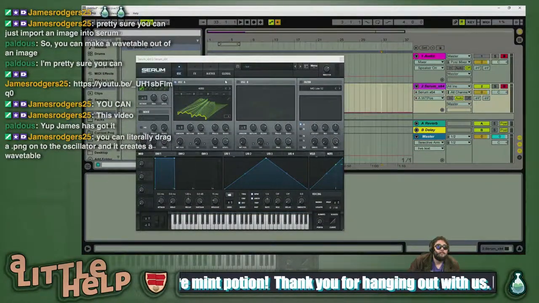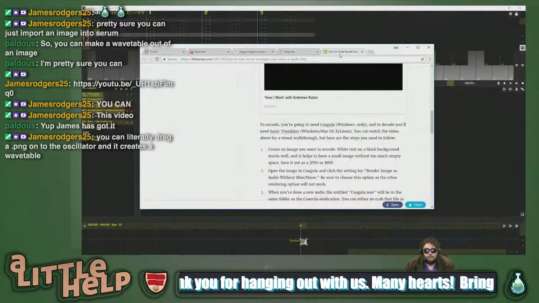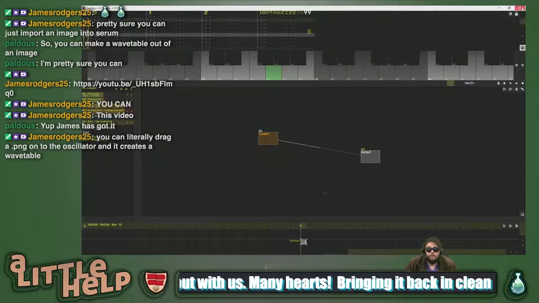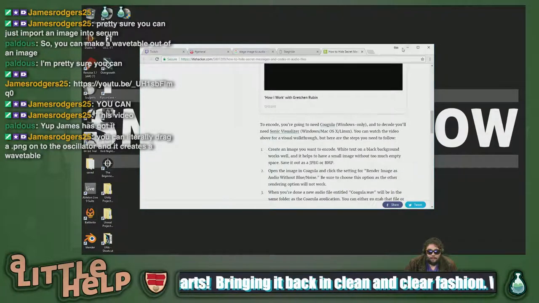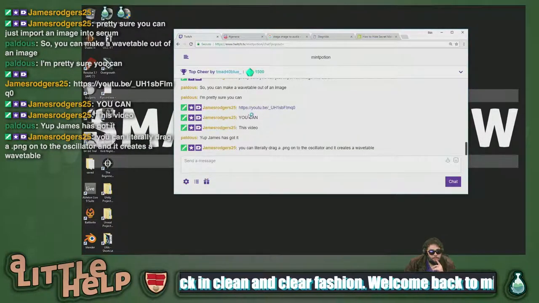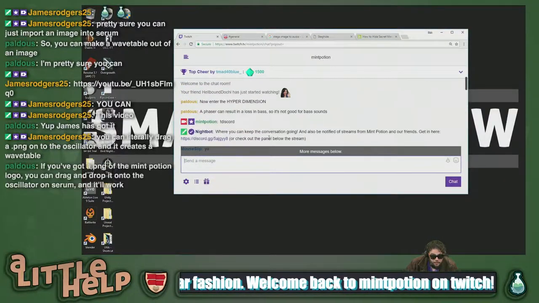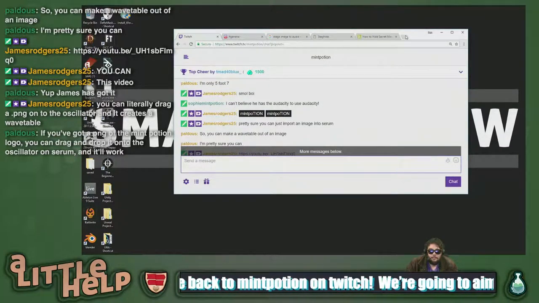So let's try what you're talking about. You can literally drag a PNG onto the oscillator. Jeez, fine, I'll do it. I'm sorry, I was just talking about wavetables, man. I am going to exit to the operating system. And I guess I have to go, where do I get a Mint Potion logo? One of you dropped one here a second ago. Of course I can't see it. I'm probably not logged into Twitch.